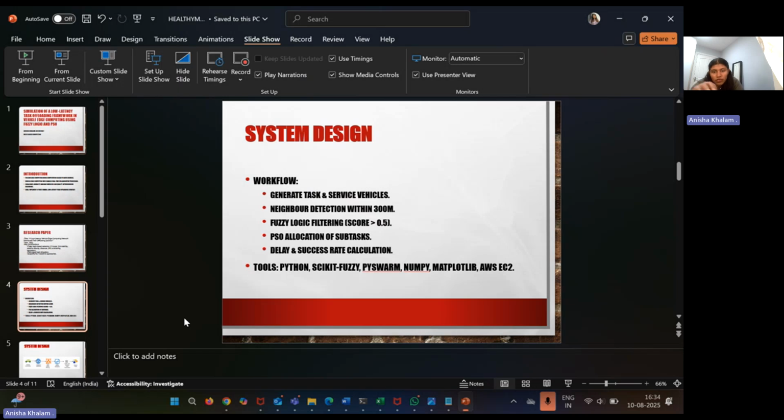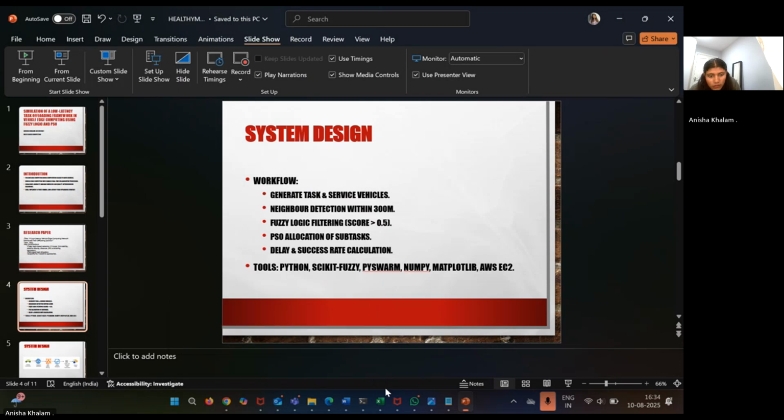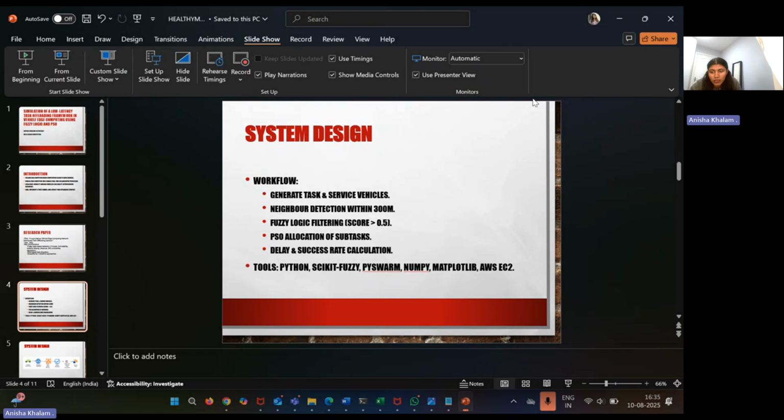These neighbors are within a distance of 300 meters and are considered for offloading. Then I generate a Physio-logic model which evaluates each neighbor and assigns a performance score. Those with a score below 0.5 are selected.